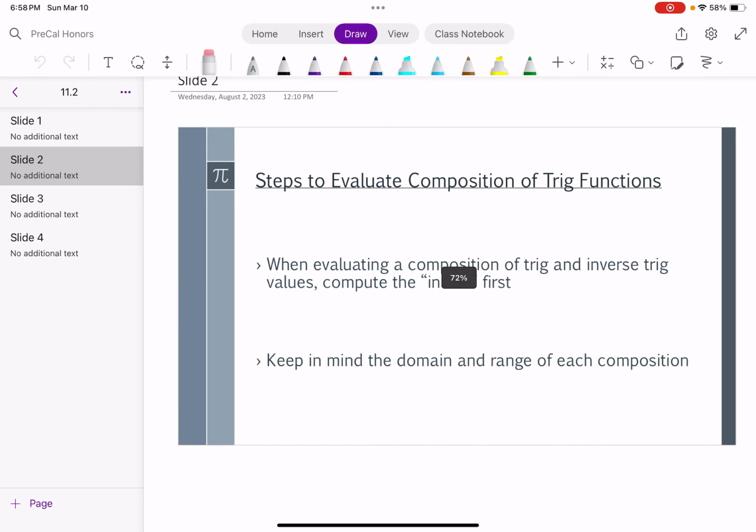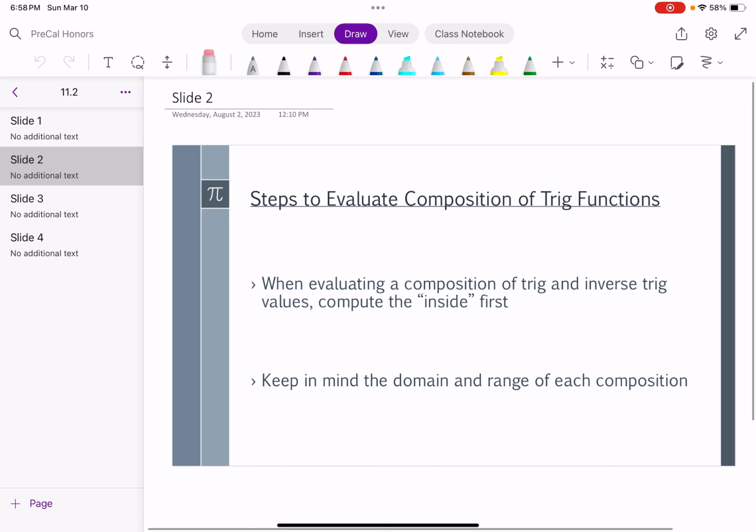The first step to solving any type of equation that looks like a composition of trig function would be to start from the inside parentheses and work your way to the outside. That is the most important thing to do. That will give you some type of order towards leaning and getting towards that final answer.